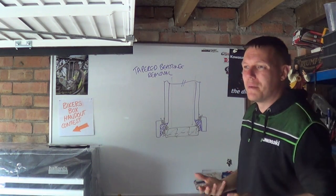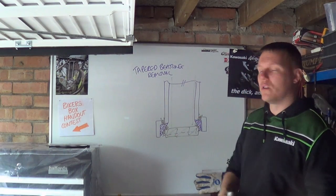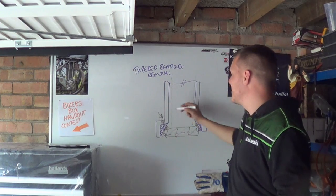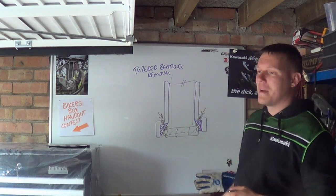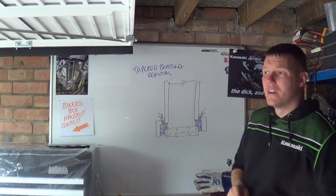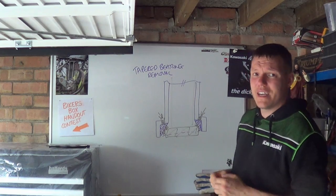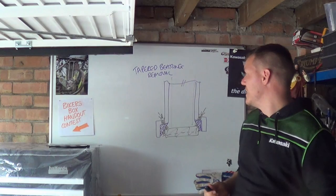Welding them back up seems a bit of a stupid thing to do, but you have to fill it with something, otherwise water is going to ingress inside here like so and rust the back of your race, probably making it warped, and it will probably end up popping out because it will be a massive corrosion. Because these are hardened steel races, generally it's tool steel, and tool steel loves to fucking rust. You know what I mean?